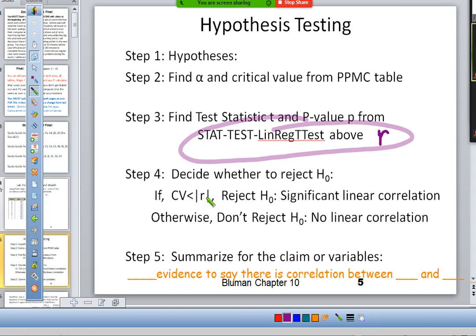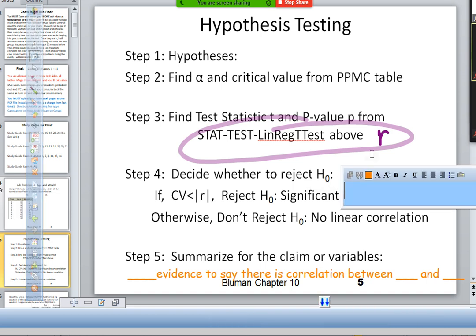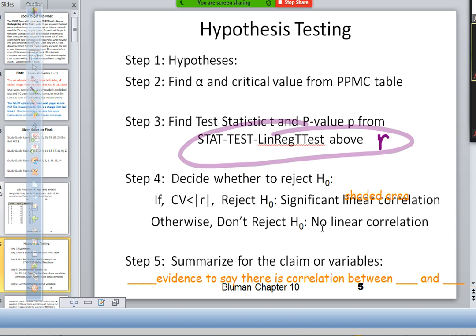So you want to put shaded area. Unshaded area.